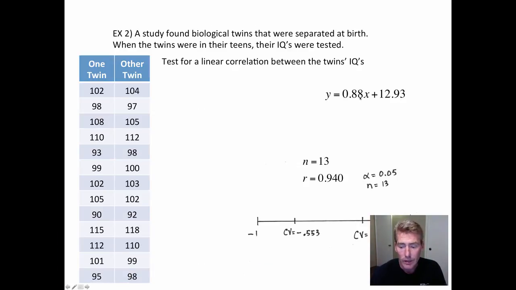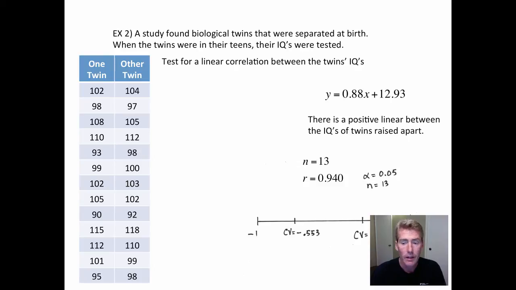Type the data into list one and list two. Then go to second calculate linear regression. This is what we saw before. And then we need to write down all of this information. So R is equal to 0.94. The sample size is 13. And I should write down the regression equation right now. So as you can see, this R 0.94 goes over here. That means that yes, there is a positive correlation. As an IQ goes up, if this goes from 98 to 102, this goes from 97 to 104. So if this one goes up, then this one goes up. Positive linear correlation.